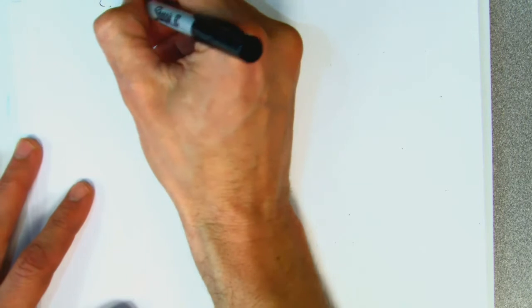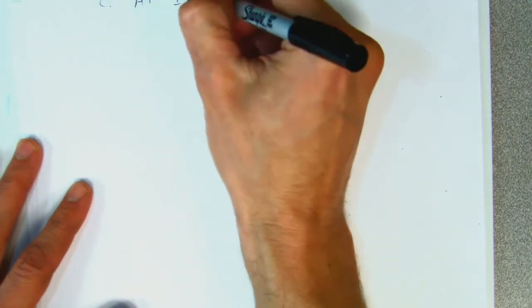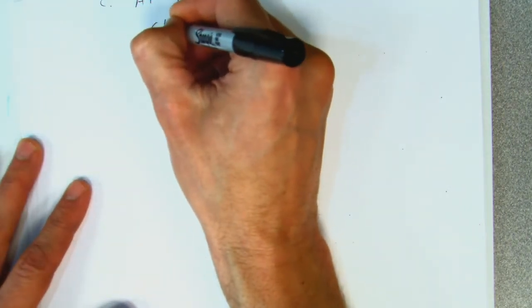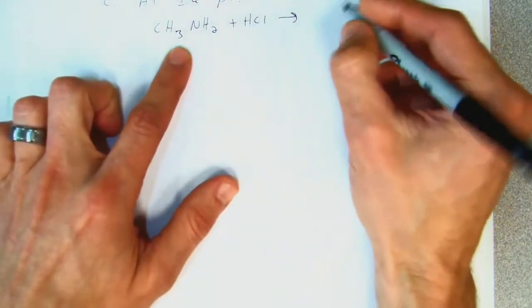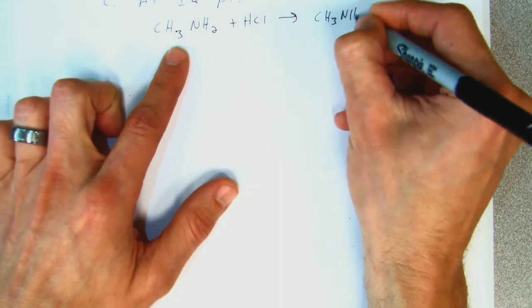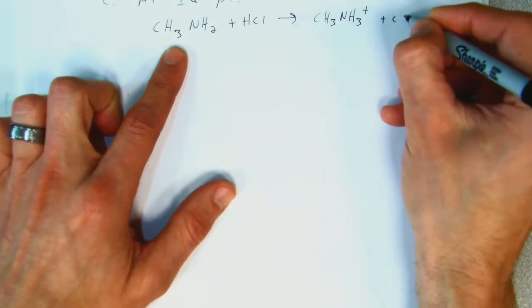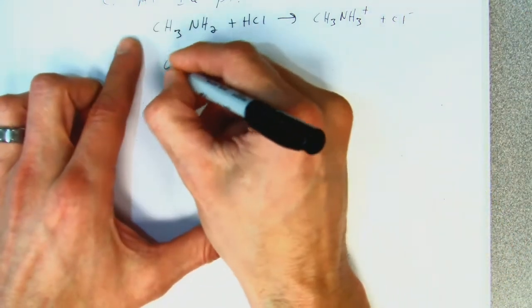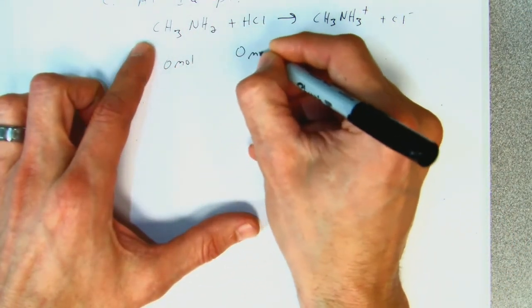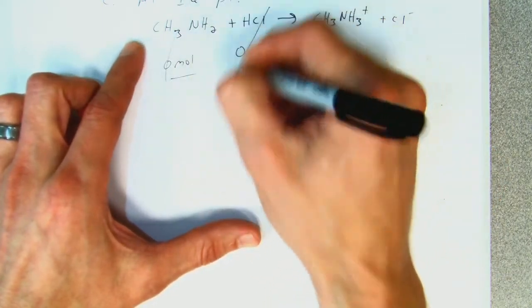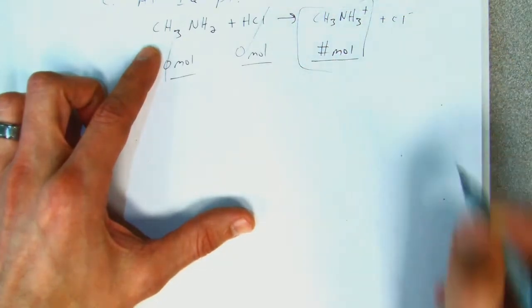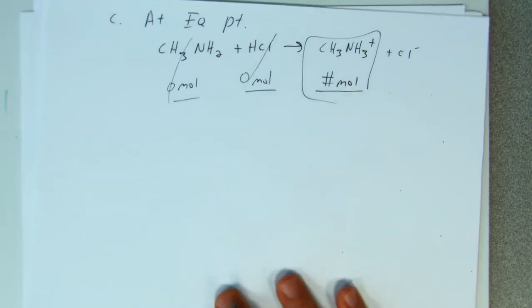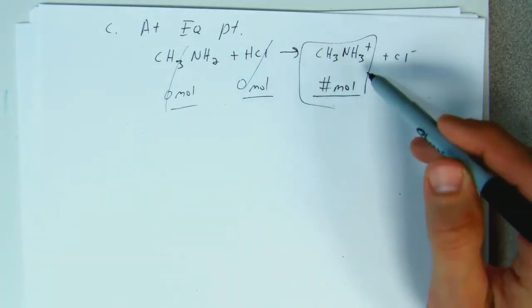Now C will be at the equivalence point for this type of titration. So let's see what will be going on there. At the equivalence point, you're running this reaction. This is our titration reaction. HCl reacts with the methylamine to make the methyl ammonium and some chloride. Now at the equivalence point, you're not going to have any of this left, and you're not going to have any of this left. However, you will have made some of this. You will have converted all of your initial amine to this form.